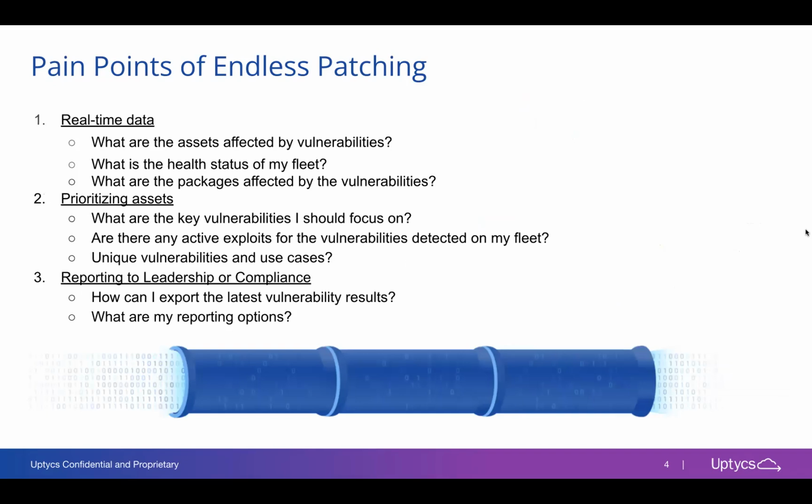So first, let's talk about visibility and getting real-time looks at your environment. Teams consistently struggle with real-time visibility into their assets. For example, maybe your current solution causes a high spike in resource utilization, so you only run it daily or weekly rather than multiple times a day. Or maybe it isn't able to cover 100% of your asset types across endpoints, containers, clouds, VMs.